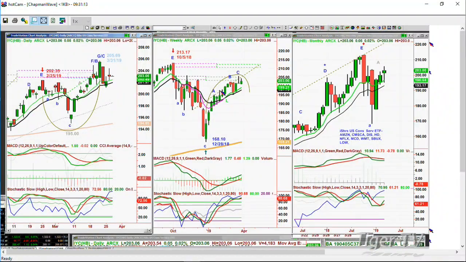Number two is I want to see technical weakness coinciding at that very moment. We have technical weakness. Even this IYC, which has been a stellar performer, does have Amazon, Comcast, Disney, Home Depot, Netflix, McDonald's, Walmart, Starbucks, and Lowe's. I want to see if this is a peak G-top because it's starting to arch over. Remember the lowercase h? I want to see it arch over instead of a 203.06 in 2 days' time. I want to see it somewhere now under 202 and the low 202s. That'll say, whoops, arching over because the MACD is turning down, stochastics weakening below 80% to 72.5%.